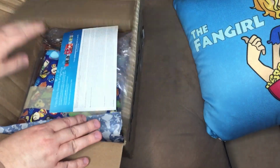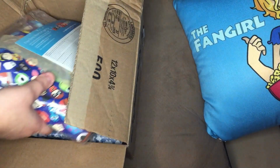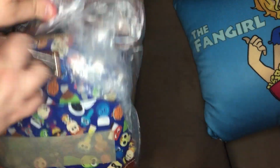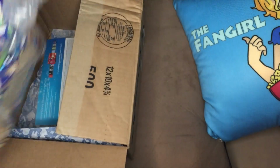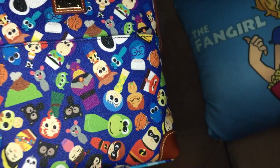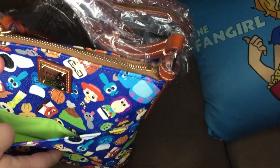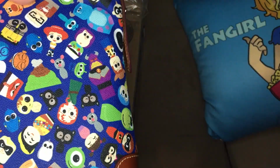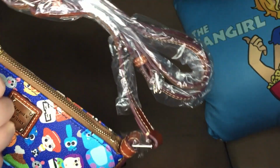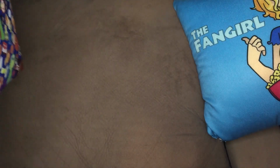I wanted to do an unboxing for this Disney Dooney and Burke purse that I pre-ordered. Oh my gosh, it's so gorgeous. Let me get it out of the package. Oh, nice. This was for Pixar Fest, I do believe, so it's all little tiny Pixar characters, and they're actually a lot smaller than I thought they would be, which I'm really happy with, because that way I get more design on the purse. This is a really super long strap, because this is a crossbody bag, so that's kind of why I ordered it. My other strap is kind of short. Don't love it. Let me pull out all this Dooney and Burke paper.